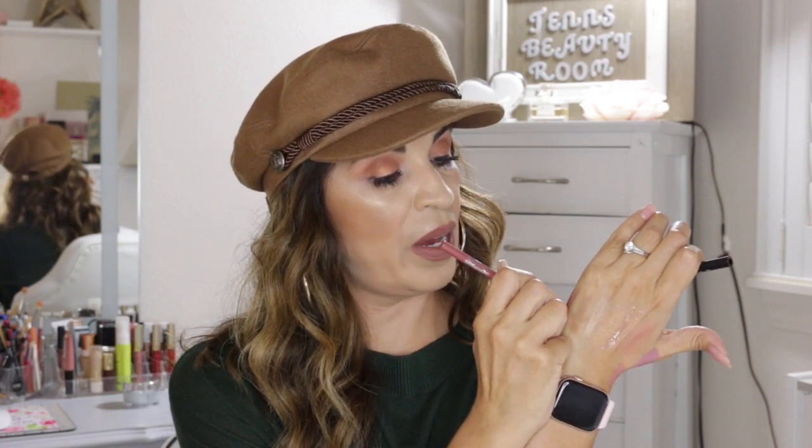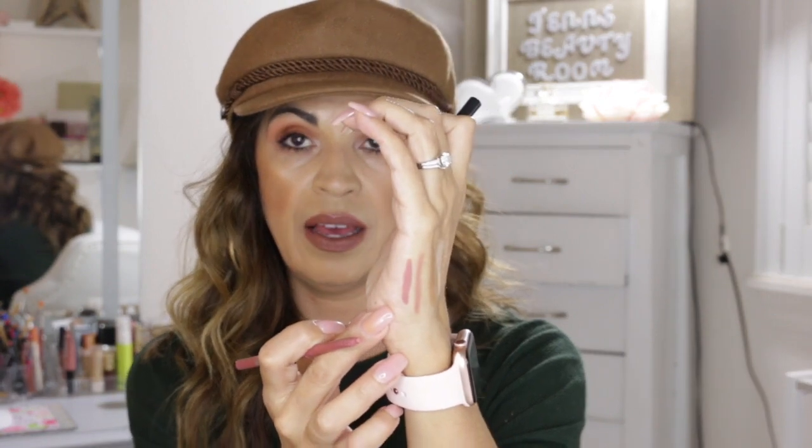So I have 3 lip liners, and my MAC lip liner in Strip Down, I have no idea where it's at, but if I could only pick one lip liner for life, it would be Strip Down. I'm so sorry, I don't know where it's at. But another one that I use almost on the daily is by Makeup Forever, and it's called Wherever Walnut. And I'm going to swatch that right there. This is absolutely gorgeous and goes with all sorts of lipsticks. And then the last one I have is by Kat Von D, and it's in Lolita, and I got this in one of my Allure boxes. And this, oh my gosh, I love the formula of this, and it looks so good with lots of lip colors as well.